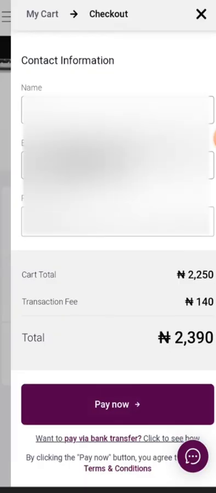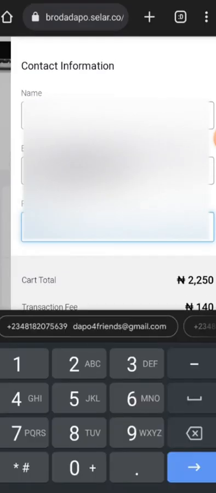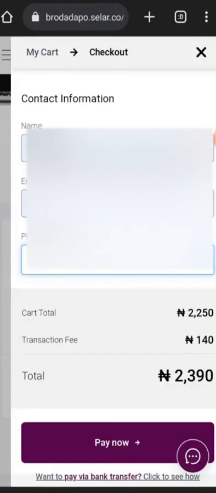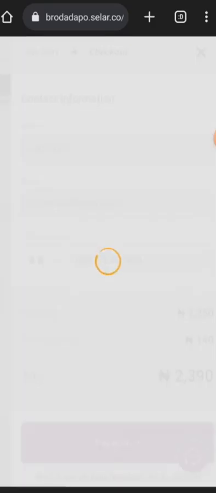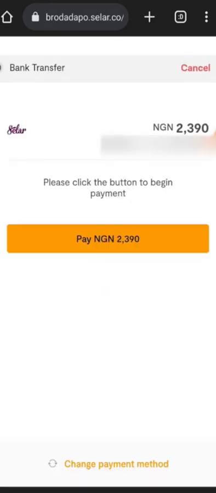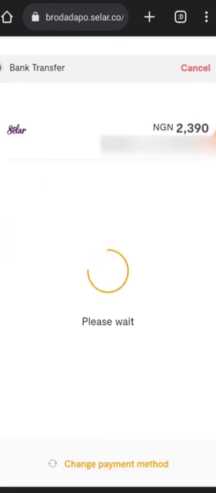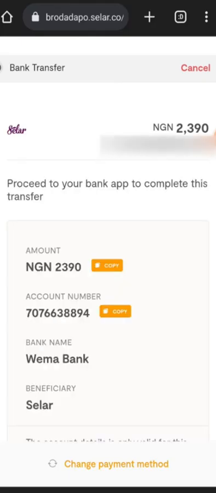And then when you click on checkout, it will ask you to enter your details. You enter your details, the phone number, your name and everything, and then you click on pay now. When you do that, the page is going to reload and it's going to automatically connect to Flutterwave. Now, you are going to have two options of payment. In fact, there are several options, but the two major options are usually card payments and transfer.